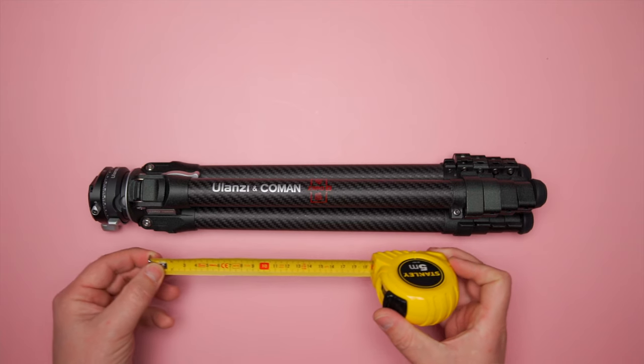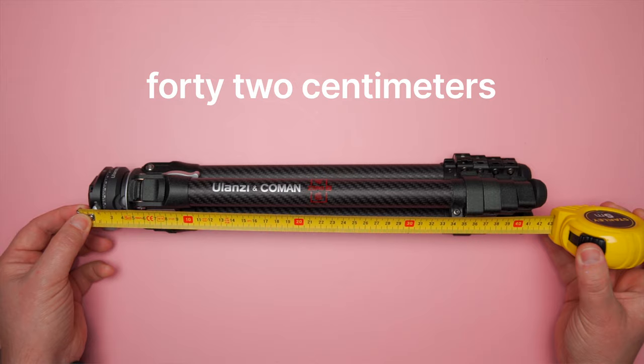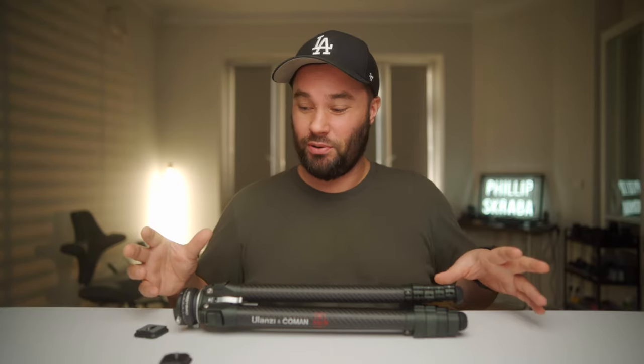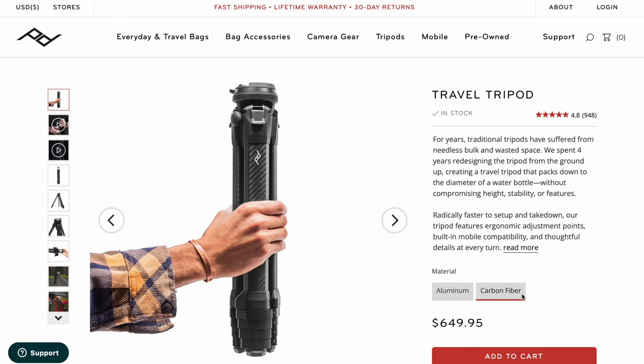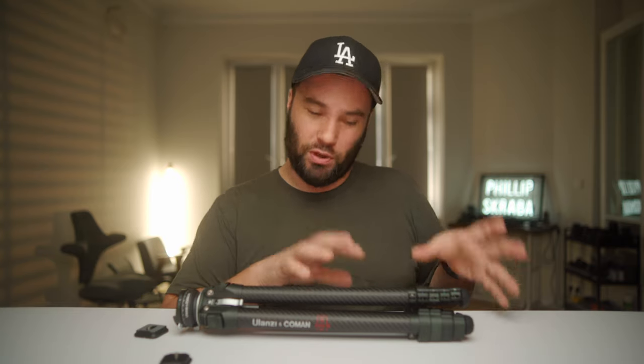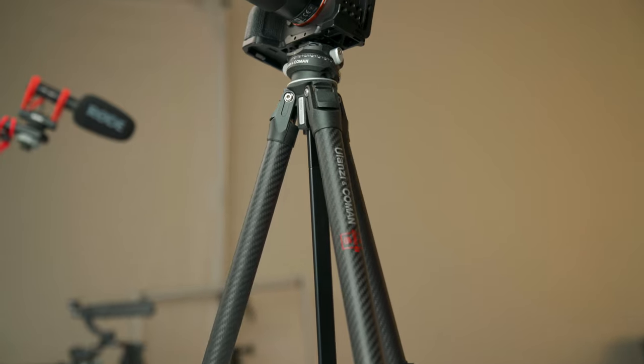When I took it out of the bag, I was like, whoa — seriously. I'm a tripod fan. Ninety-nine percent of my tripods are Manfrotto and I love them, but I got this and I could see myself using it and traveling around the world with it. If you want the carbon fiber Peak Design travel tripod, it's going to cost you $650 — almost twice as much as this. They're both carbon fiber with aluminum alloy and both very well built, but this one weighs less. It comes in at 1.1 kilograms versus the Peak Design's 1.3 kilograms — 200 grams less.